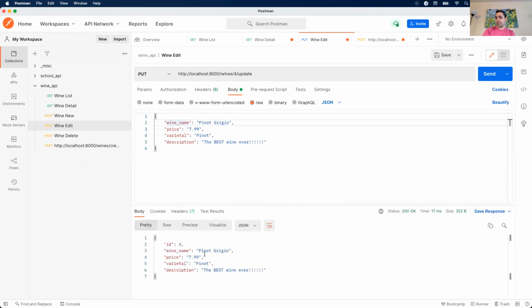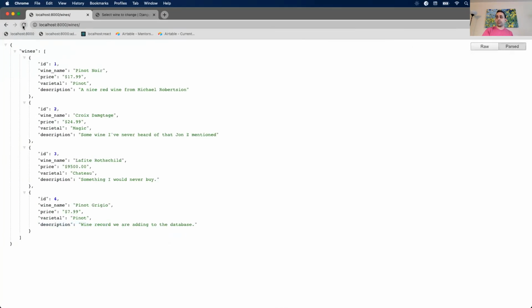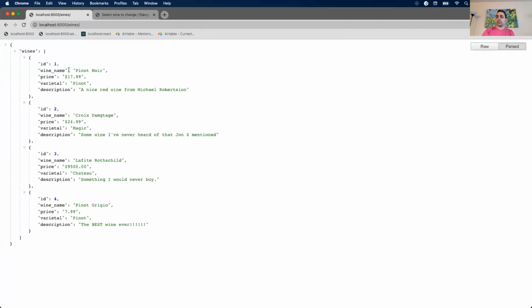So we got our updated item, which is description, the best wine ever. If I go back to my webpage here, we should see that update. There we go. Looks like I lost my $ sign there. So let's fix that. $ sign. Send that. All right, $ sign should be back now. All right, cool. So again, updating works. We just need to send some data, in this case with a put request, and make whatever updates we need to.